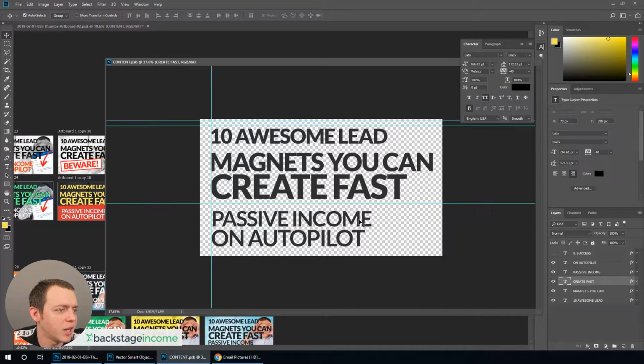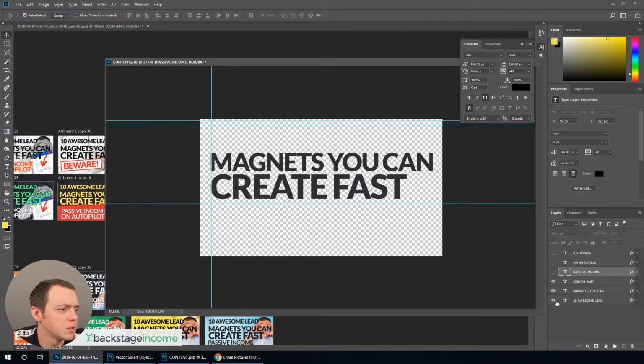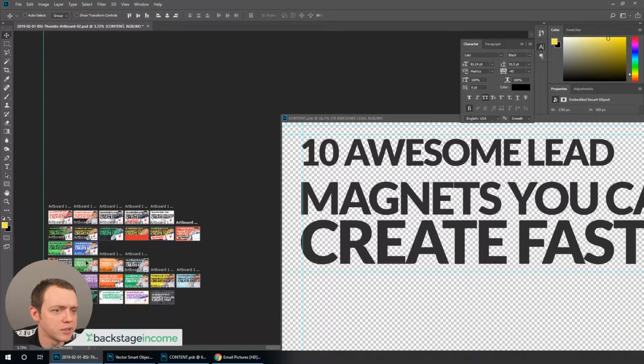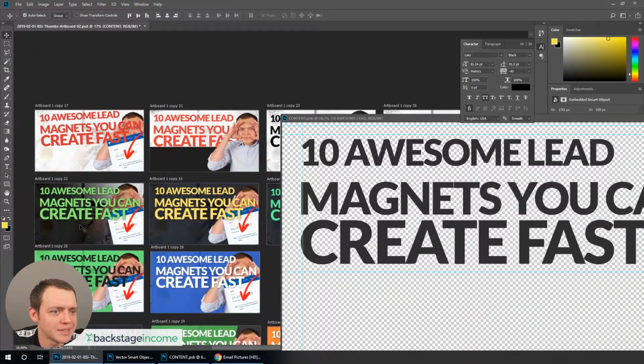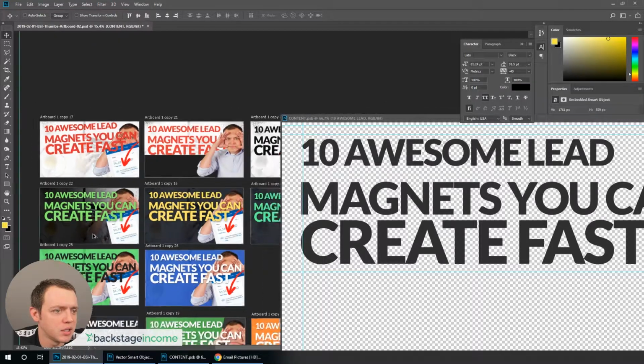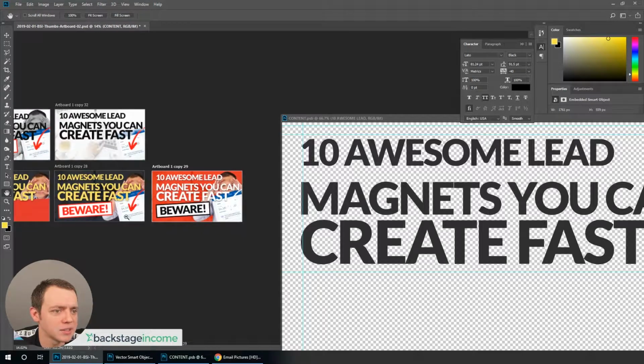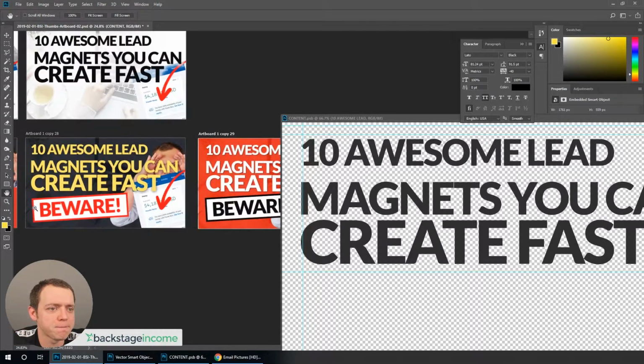So if I actually hide this bottom part, it'll be hiding, you'll see here in a second, because some of these layers are duplicated. So you can see on templates like this, that'll be missing. On other templates, maybe more like this, it'll be fine.